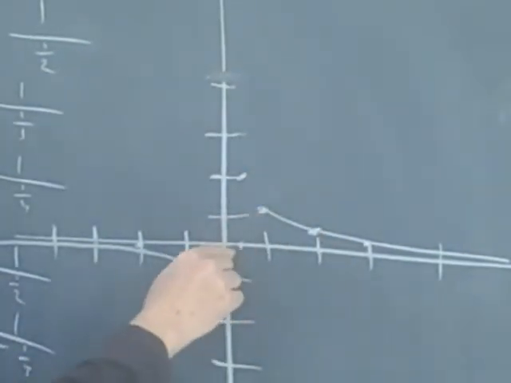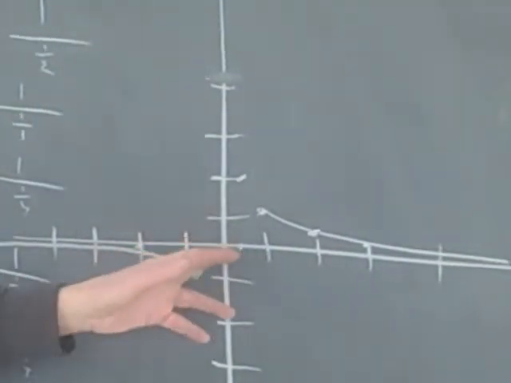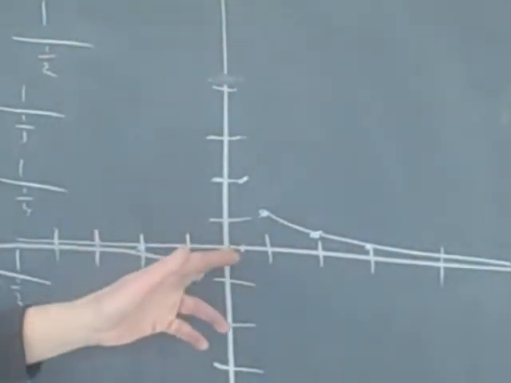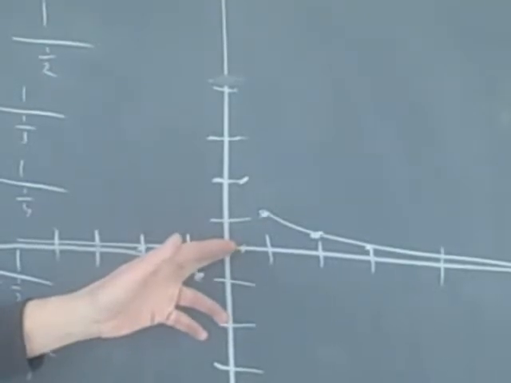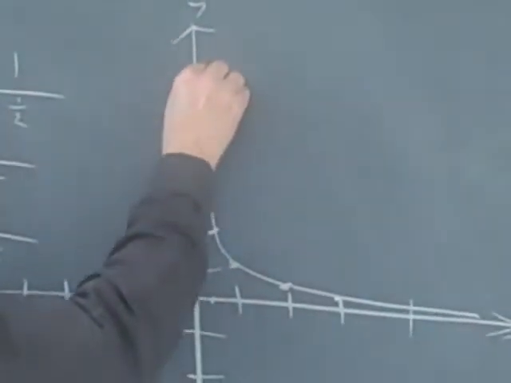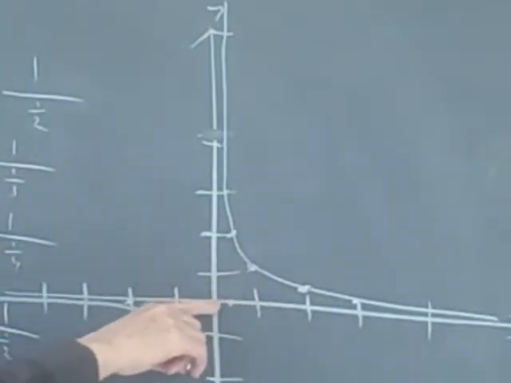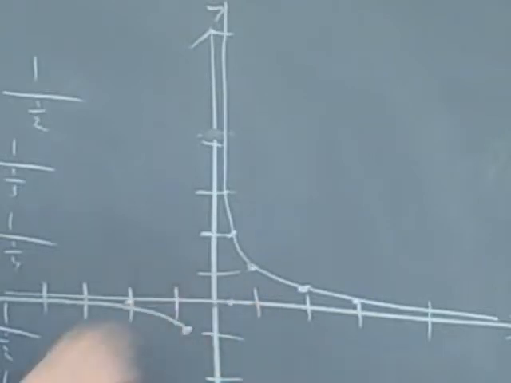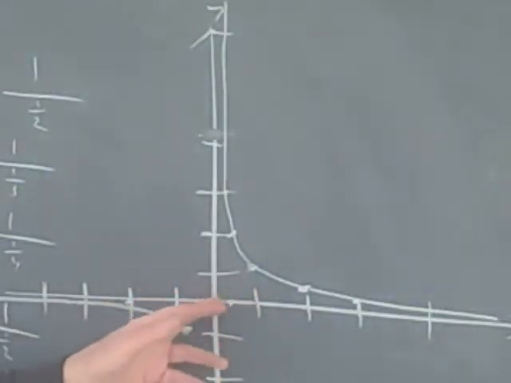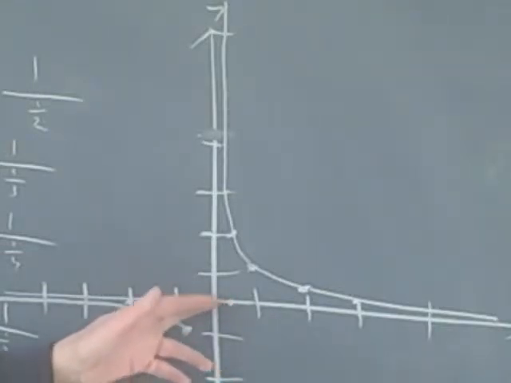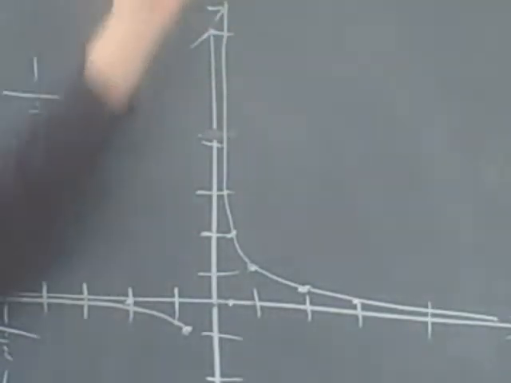So what happens is if I put in 1 over 100, very close to 0, I get 100. If I put in 1/1,000th, that's almost touching 0, but not quite, 1 over 1,000,000, it's getting closer and closer. Then I have 1,000,000. So this thing is growing without bound. It just grows and grows and grows as we put in values closer and closer to 0. And remember, there's an infinite number of values between 0 and 1. Actually, in any interval there's an infinite number of values. So we have an infinite number of these values getting closer and closer to 0, and this goes as high as you'd like it to go.